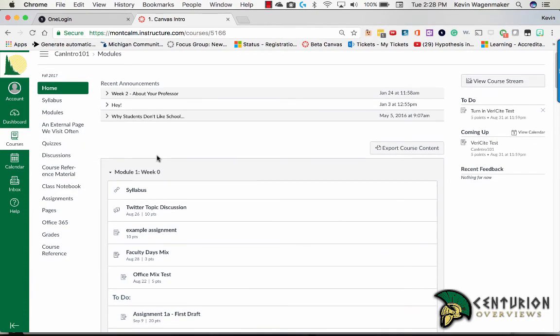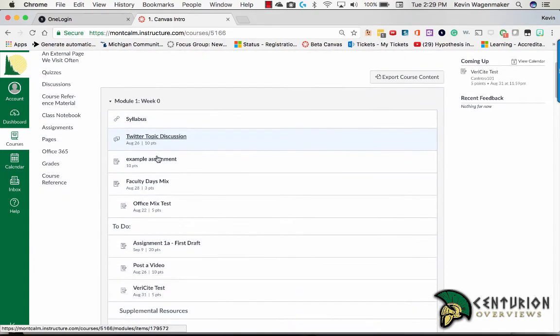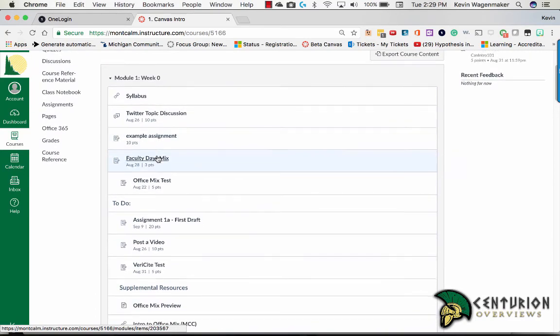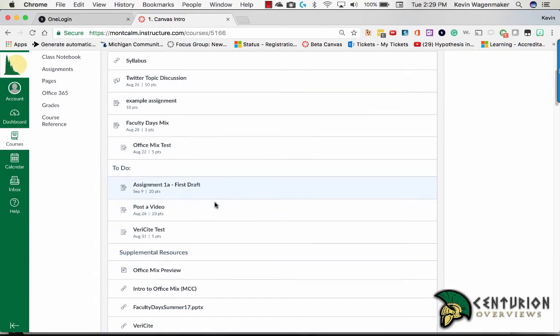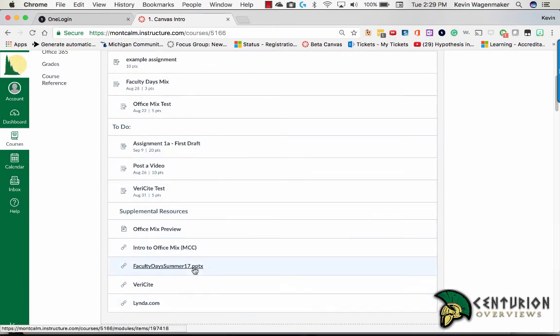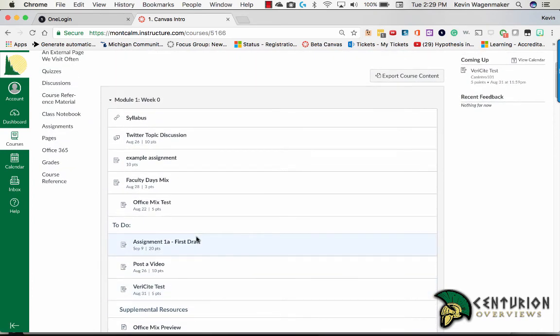We encourage instructors to use modules as the home page and as the main media to share content, course content with you. You can see this one is divided up on a weekly basis. So as you go to your course, you look at Module 1 and you see what you need to do and the materials that you will need. You'll have an assignment. You might have a discussion. You have some links that you need to access, maybe some supplemental resources. You might have a quiz. There's lots of different items that your instructors can add.